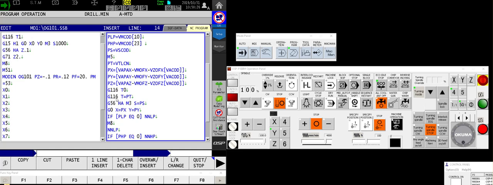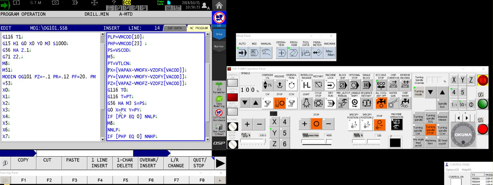So when this reads tool change macro T1, it will say, well, I would, but tool 1 is broken or no good, so I'm going to call up a redundant tool. Then we'll read the offset, that's G56, HA, read the height offset for the tool that I just put in the spindle, fire up the spindle at the variable that I assigned to PS, which was the previous RPM.